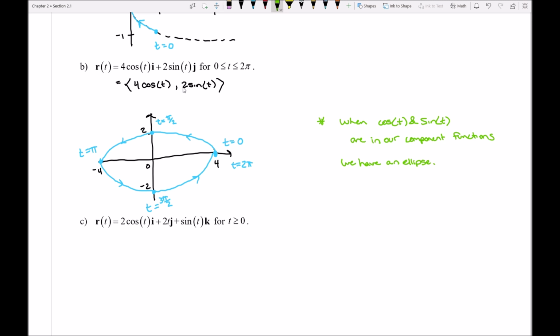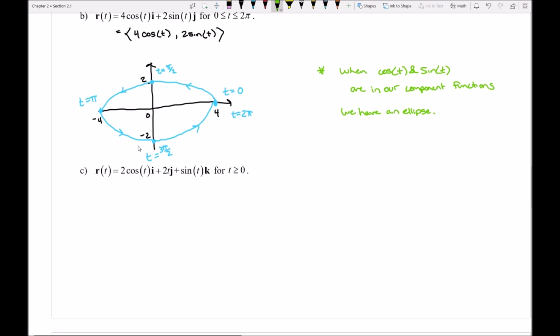You'll see this happening all the time where we'll say, hey, look, if you look in the components here, you'll see a cosine over there and a sine over there. What shape is that? And we're going to have to say, oh, that's like an oval. It's an ellipse, or maybe it's a circle. That's really, really valuable for us. We'll actually see that here if we take a look at part C.